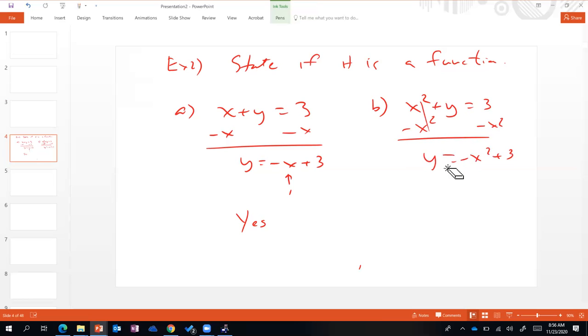So here it is, the test. Ready? I plug an x value into here. Again, plug in a 1 or so, right? I plug in a 1. 1 squared is 1. It's a -1 plus 3 is a 2. Okay. I plug a 2 into there. 2 squared is 4. A -4 there. -4 plus 3 is -1. We good? But notice for every single x value, I just get out one y value. So yes, this is still a function.